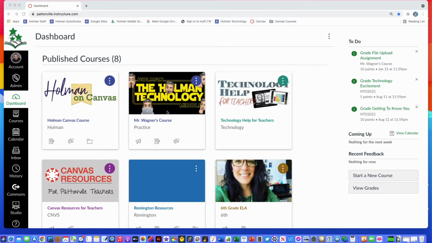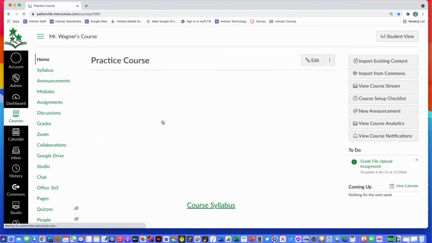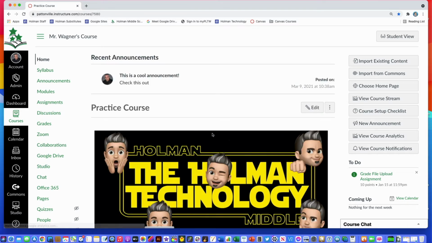So let's talk a little bit about setting up your categories in Canvas. When we used to sync grades from PowerSchool to Canvas, you had basically very little options on how this would be set up. Your categories had to match exactly what was in PowerSchool and so on. But because we now no longer are syncing those grades on a daily basis, you have more flexibility.